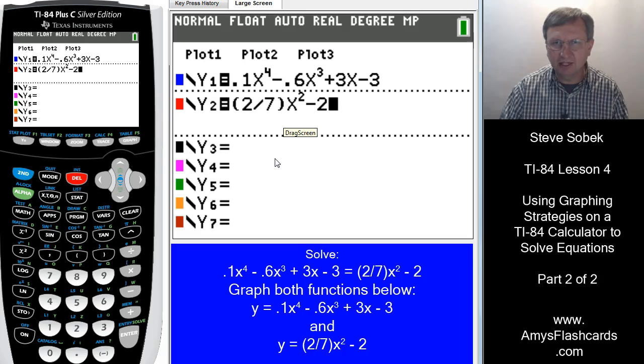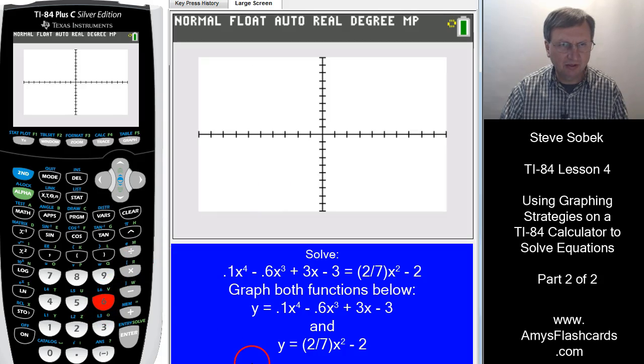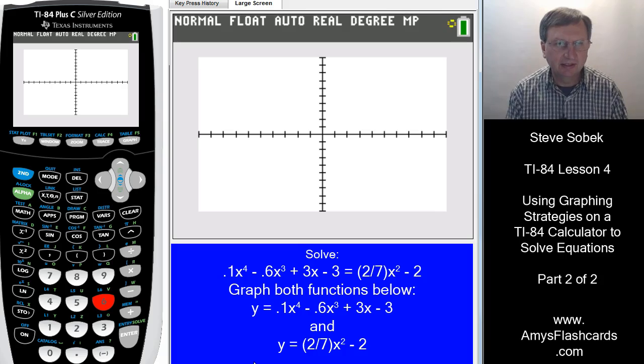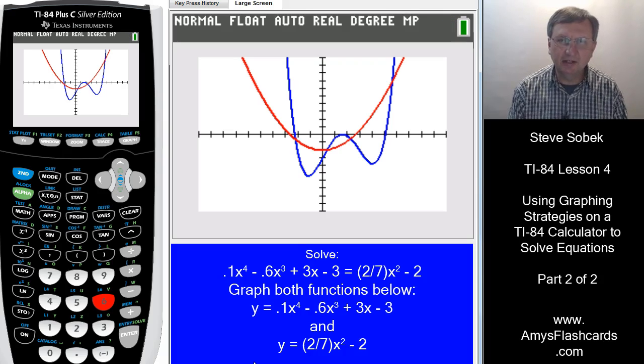All right, now for the viewing window, why don't we start with the standard window. The standard window ranges from -10 to +10 on both the x and y axis. And so the fastest way to obtain that is to hit the zoom button. And you could see number 6 is our standard window. So hit the 6 button to choose that. And here the blue function would be our quartic function. There we are. And there should be a parabola coming up pretty soon here. Okay, we know that second-degree polynomial functions are parabolic. And there we are.